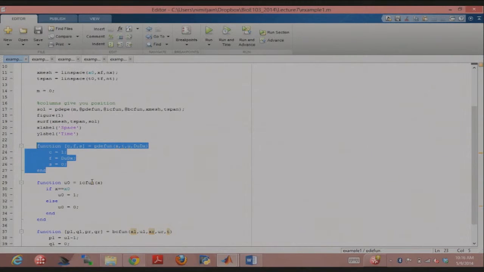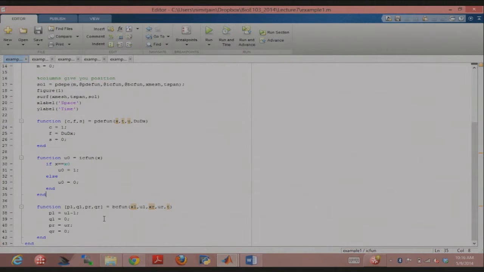Let's look at icfun. I said for icfun that if you're looking at x at 0, then the value of concentration is 1, everywhere else it's 0. So that's this here, just an if condition. I haven't explored this too much, but I'm sure, like we talked about in the lecture 2 notes with ode45, these sort of discontinuous conditions can cause problems. In this case, it probably can also. Something that you should feel free to explore. Discontinuities are generally used a lot in partial differential equations. When they become a problem, I think you have to investigate a little bit.